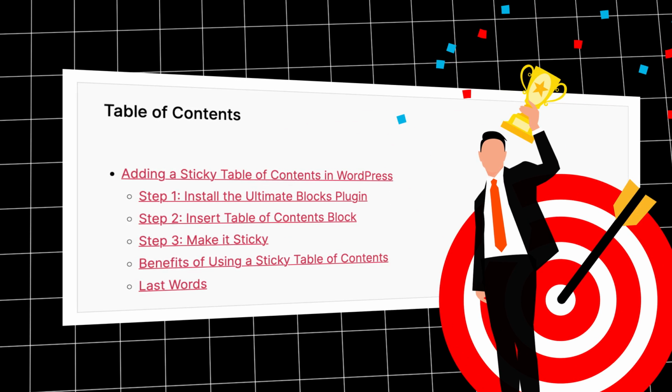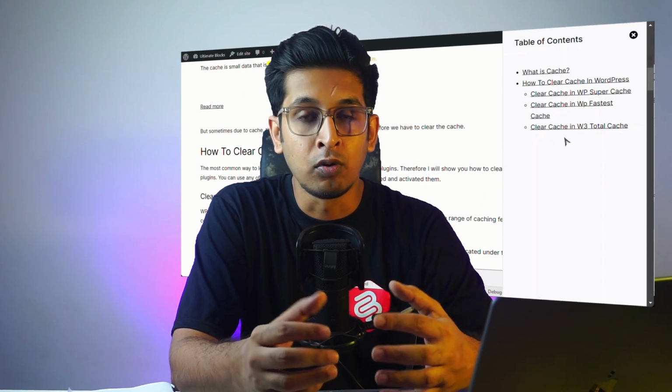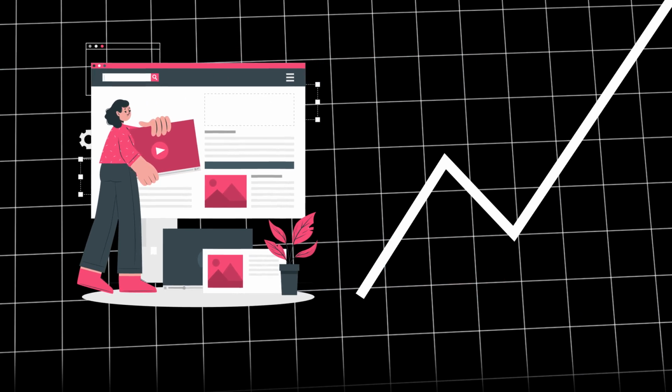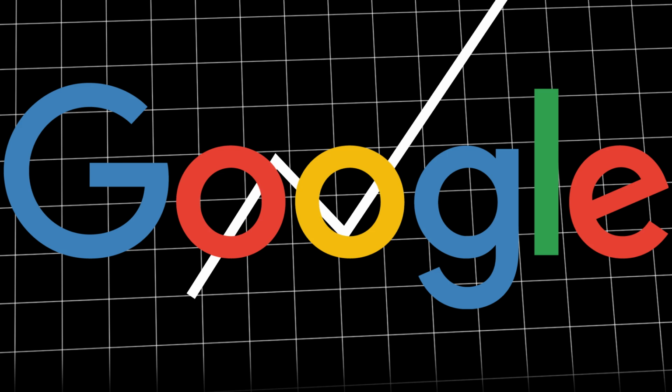a big game changer. A sticky table of content not only helps your users to navigate through your whole website freely, it also can make your content very structured. And you know the secret, really structured content can boost your rank in Google ranking. And one more thing, a sticky table of content serves people instantly what they are interested in. So let's create one together.